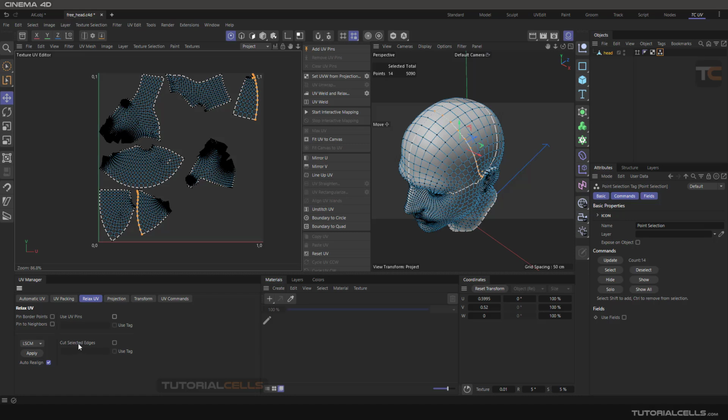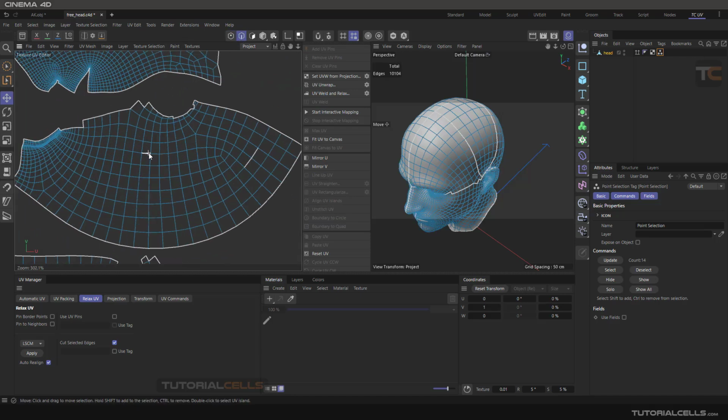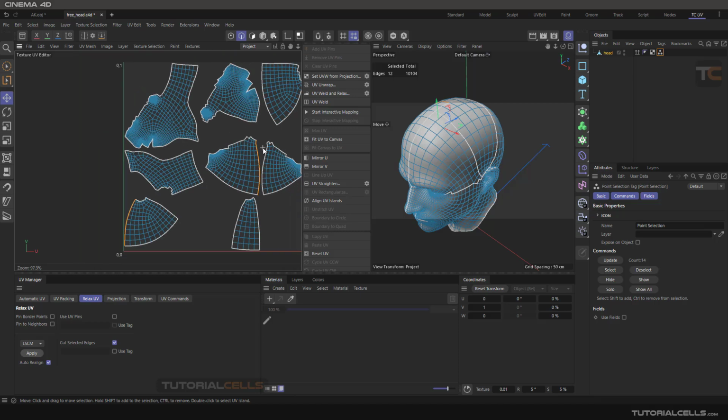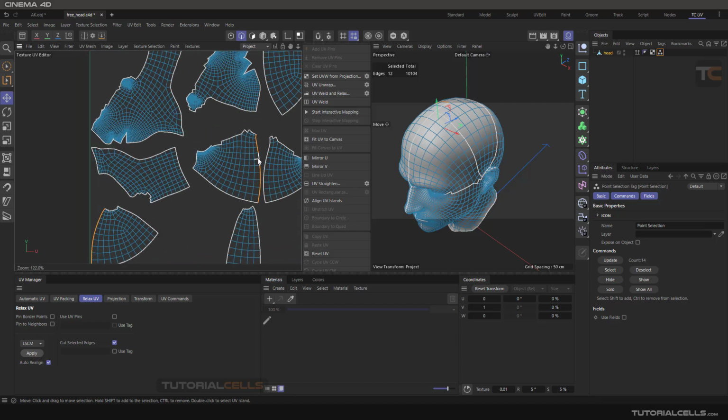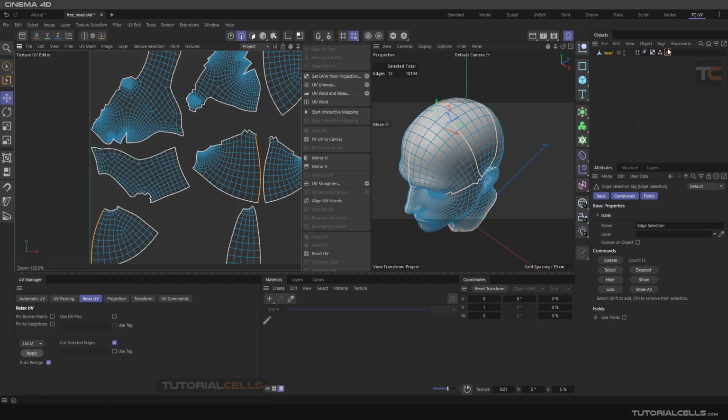And another interesting thing is cut selected edge. It's nice. For example, if you want to cut directly, for example, here I want to cut this edge and relax it again. You don't need to go to unwrap it again. Directly cut selected edges and apply. You can see it cuts these edges for you and changes the UV. Or you can use a selection tag. You need an edge selection too, because we have edges. You have to go to the selection edge and select and go to store edge.